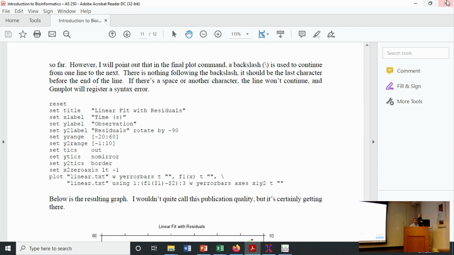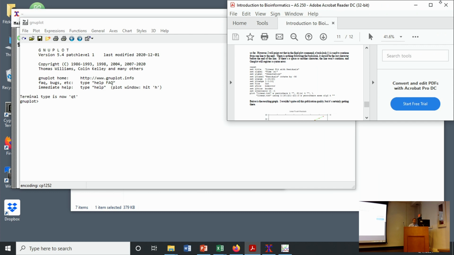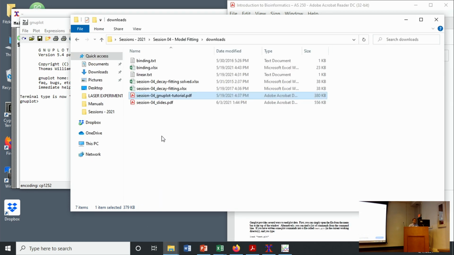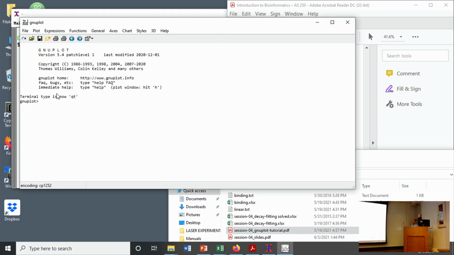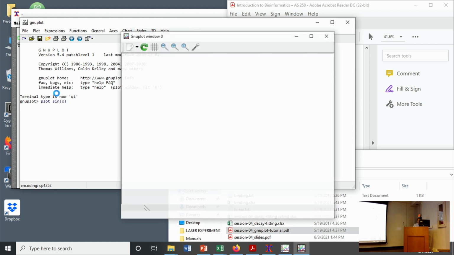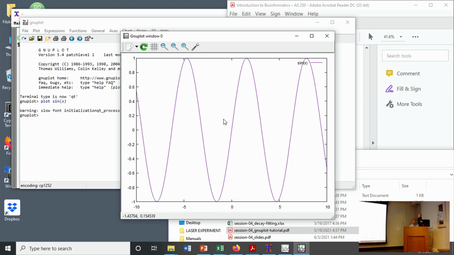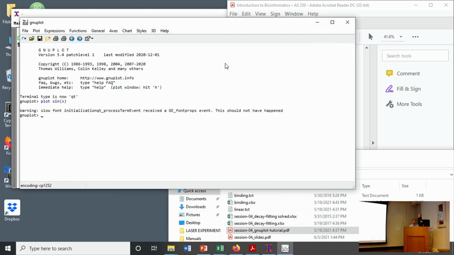The other thing with Gnuplot, and we'll get to see this a little bit in the Python section as well, is how do you work with Gnuplot, right? Gnuplot has this nice terminal, and I can type things like I typed earlier. I can type plot sine of x, and it'll generate this nice plot of sine of x. But generally speaking, you shouldn't have to type every single thing, because this gets very cumbersome.